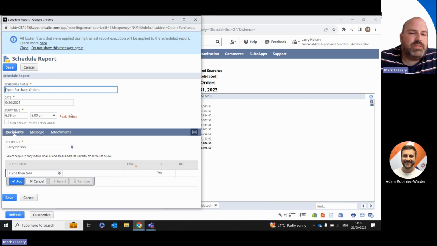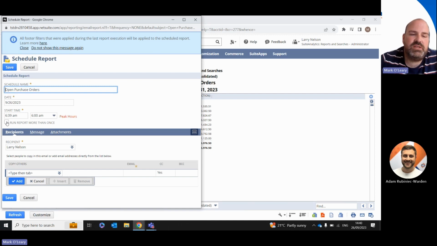So what the schedule will simply do is it automatically will run this particular report at specific periods for yourself. So what you'll notice is this particular report has automatically put in today's date and also a specific type of time period as well. And you can obviously change this if you wanted to. All it simply means is that the report will automatically run for you. You can have a recurring schedule set up.